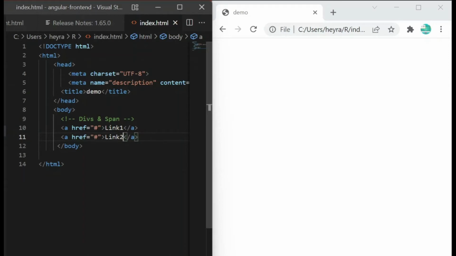Now if I refresh the browser, you can see this link 1 is taking as much space as it needs, and beside it link 2 is also coming, taking as much space as it needs.